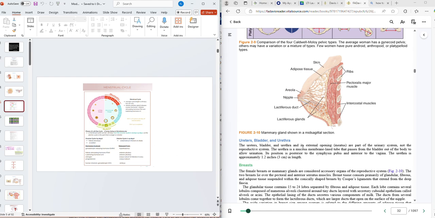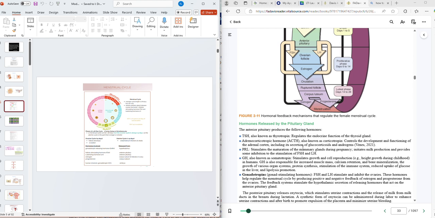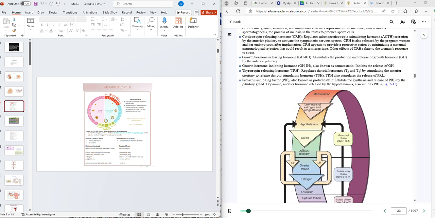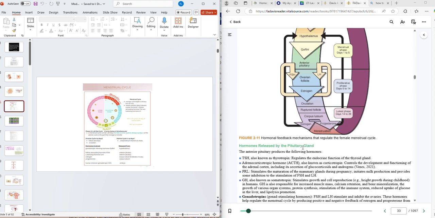On page 34 is talking about the different cycles, pages 33 and 34, the menstrual phase. You have days 1 through 5 where you're actually on the menstrual cycle. Proliferative phase is 6 through 14, and luteal phase is 14 through 28. I don't know if you can see that, but it's just the calendar, kind of like a birth control packet. The oral pills, and you take the ones, and then at the very end they're kind of the placebo.